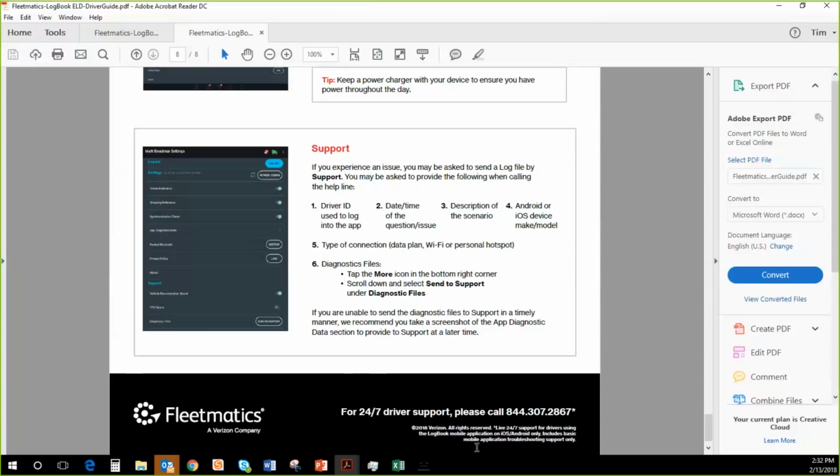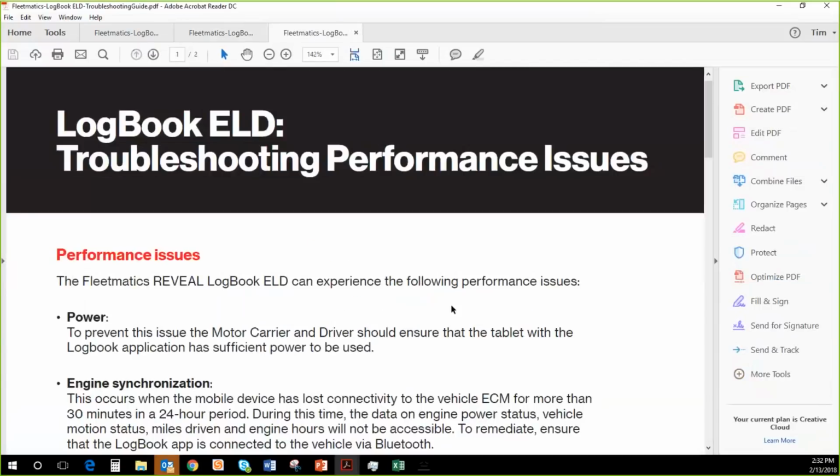We also have what we call our troubleshooting guide. So if you guys are having any type of connection issues, and let's say you do not want to call the 24/7 helpline, maybe you had a hold time before and it was too long.